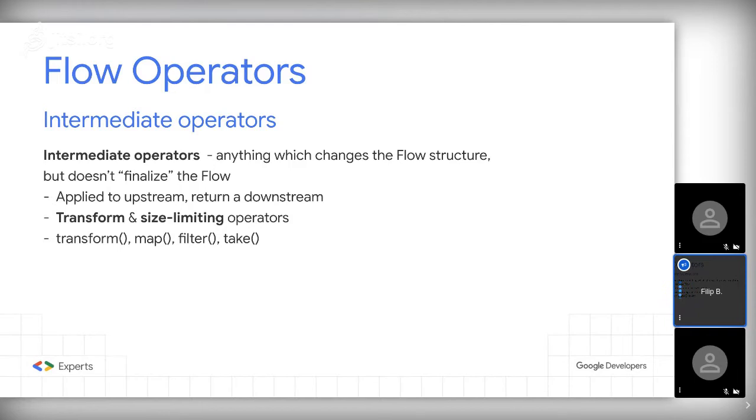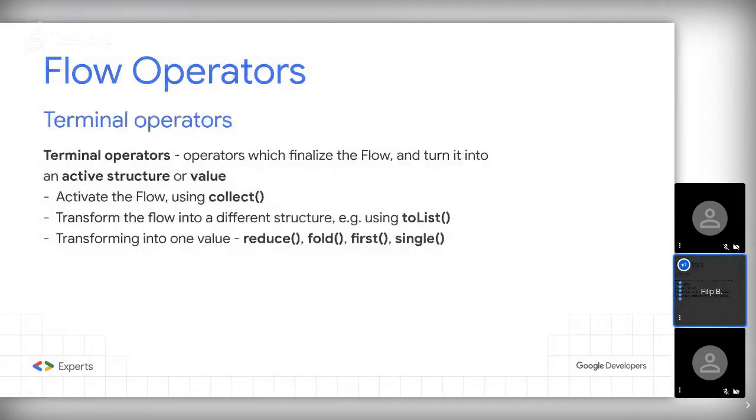So these operators usually tie into two smaller categories, which are transform operators or size limiting operators. You can just use transform, which takes each value and transforms it in any way you want. You can use map to map from one type to another. You can use filter to filter some of the values according to some condition, which are all transform operators. And you also have size limiting operators such as take or single or first, where you say I want only the first value, or just the first 5 values. So you limit the size of the flow in a way. And as I mentioned, these are also kind of terminal operators too, when you want to take just one or a few values.